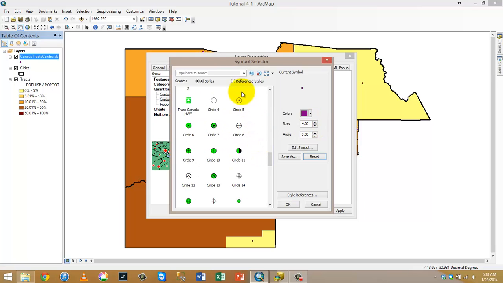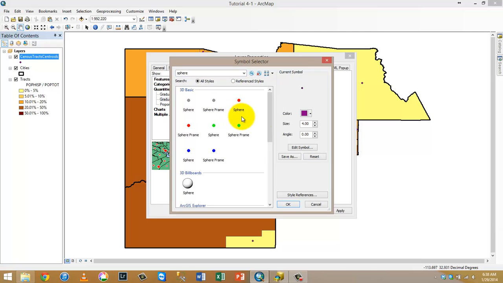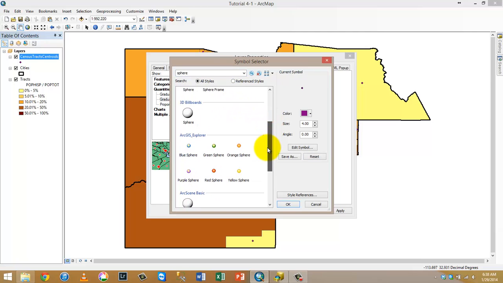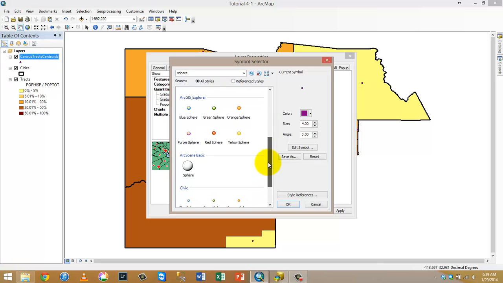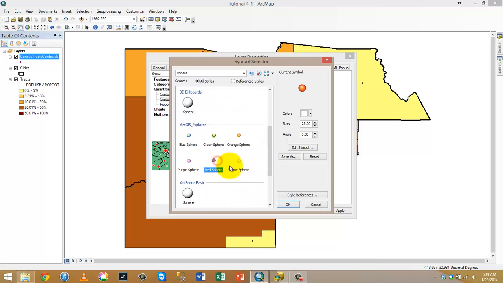Obviously, I'm gonna see if there is a 3D symbol or not. It looks like there are a couple of 3D symbols. None of them I'm too crazy about. I can use a red sphere probably.